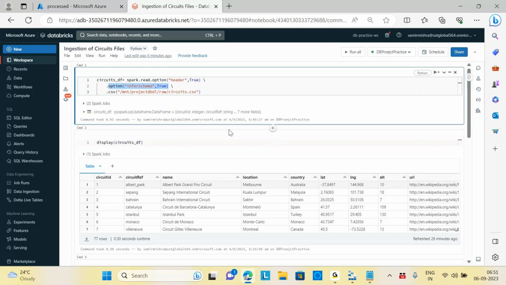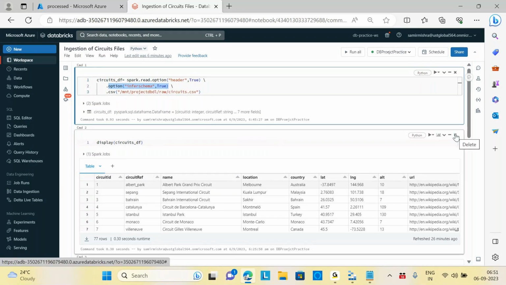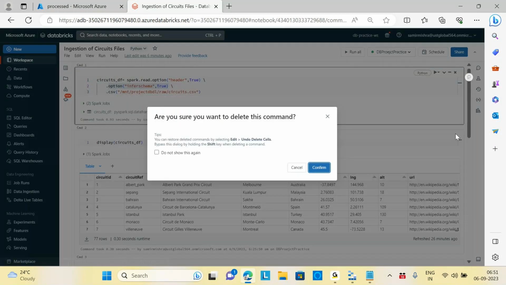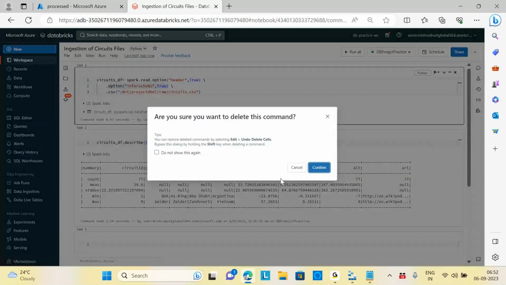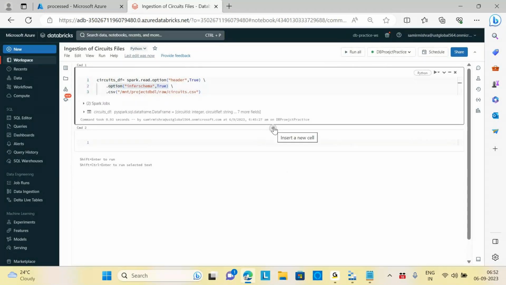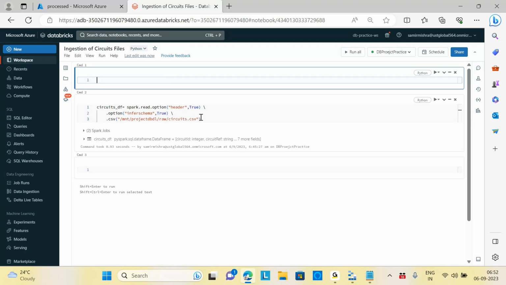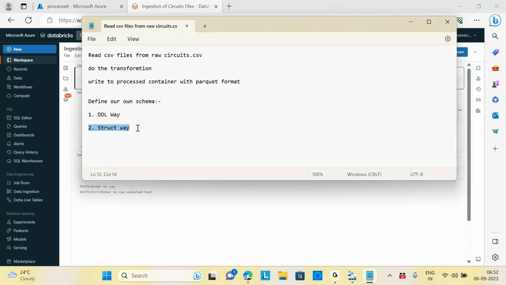Okay. So I'm just deleting unwanted columns, unwanted cells, which are not required for me. This is also not required. Now this is the way. Before reading, I will define my schema. When I'm talking about a struct type, there is already a function in PySpark that I need to import: the struct type and the struct field. Along with that, I need to import the data types I have, the integer type, string type, date type.